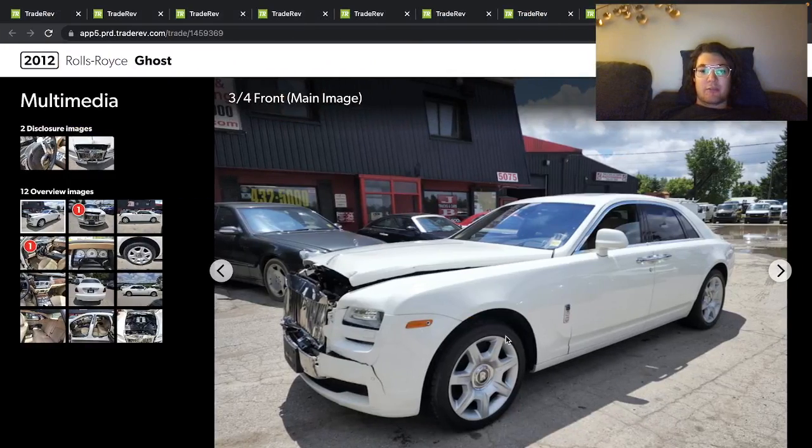Here's a 2012 Rolls-Royce Ghost. This one looks like it was in an accident — the whole front end is pretty crashed. Looks like it was hit pretty hard, but it took the impact pretty well. You can see a little bit of gap right there, but obviously the front end damage would probably be really expensive to fix.